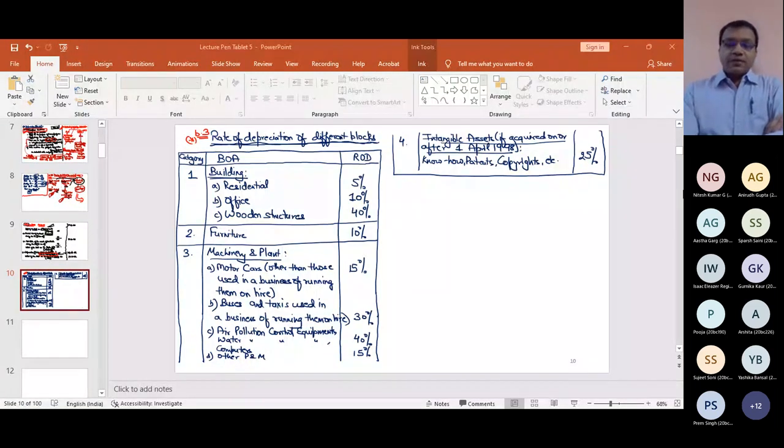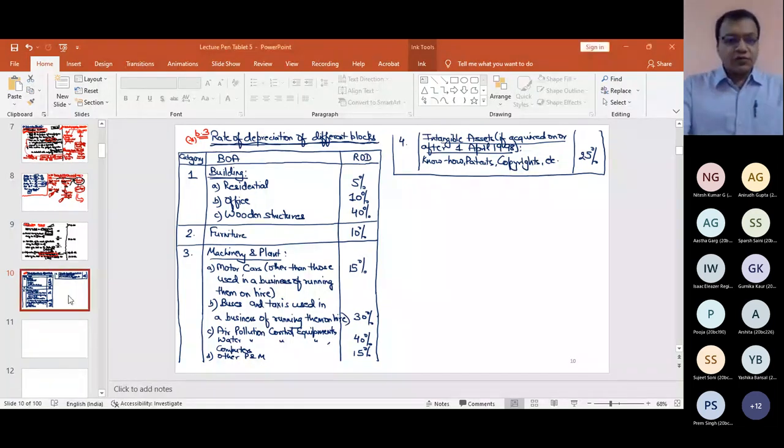Next point. Now, I don't know whether you remember or not. When I was showing you the act, somewhere the 180 days concept was also used, that depreciation was restricted to 50%. Do you remember that point, when I was reading something, these words 180 days were used? Please raise your hands. Okay, so what that point was, now I will simplify.